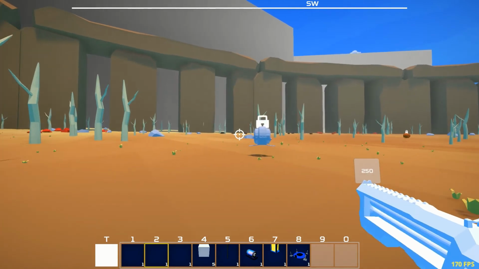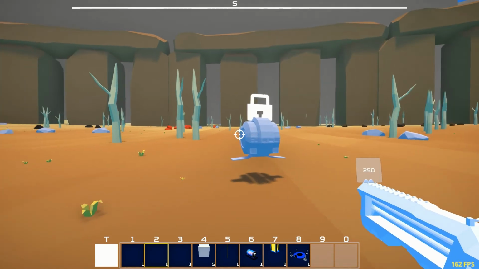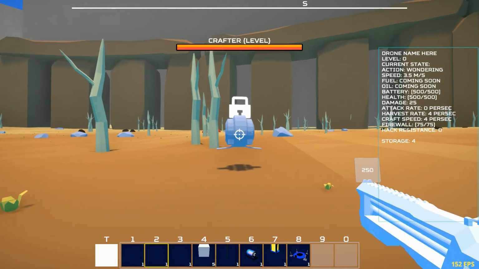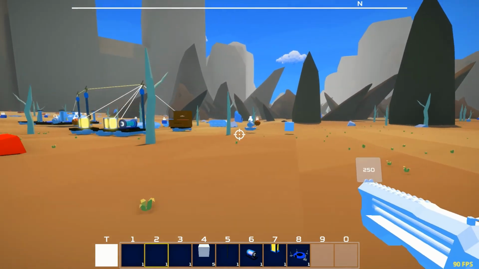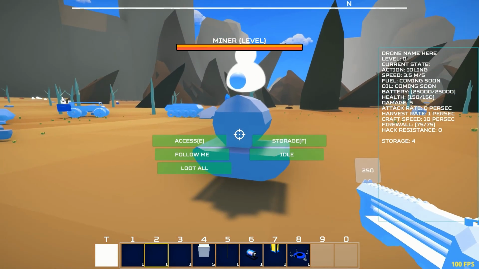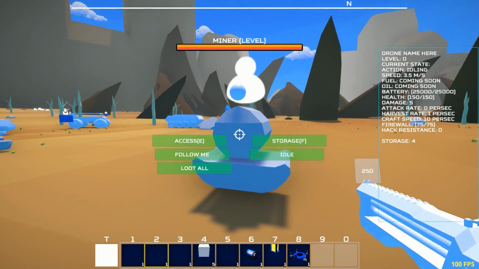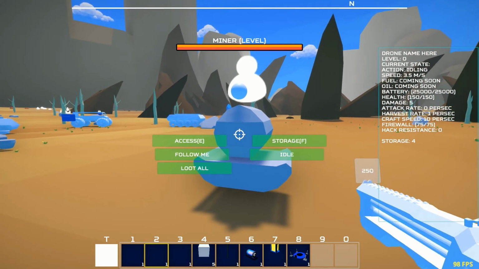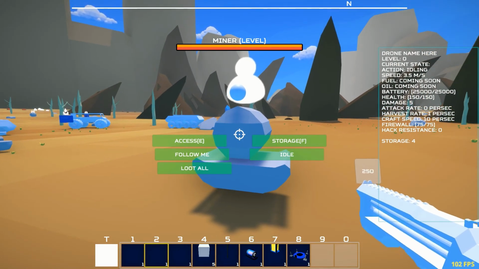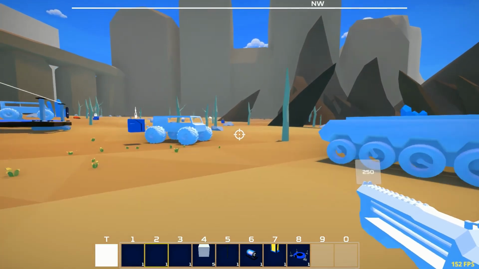And then there is the hack gun. On top of a drone, there are two bars. The orange bar is the firewall, and the red bar is the health. Once you get the firewall down to less than 10%, the drone will go into a state in which it can be hacked. So let's just do that quickly.